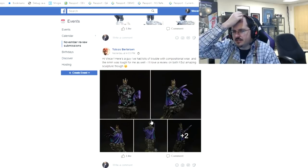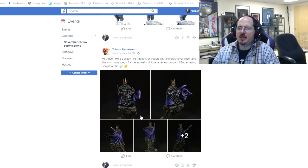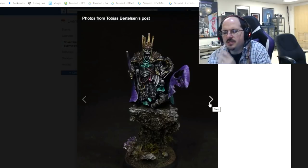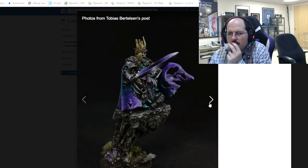All right, Tobias. Guy had a lot of trouble with composition-wise. Non-metallic metal is tough as well. Love a review on both. Yeah, this White King is super fun. So as to the NMM, let's start there.